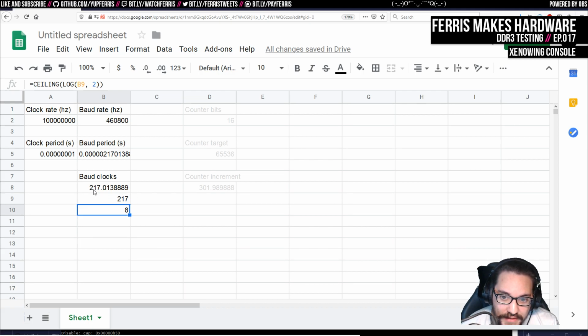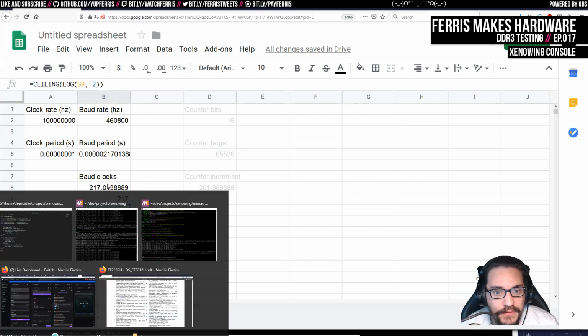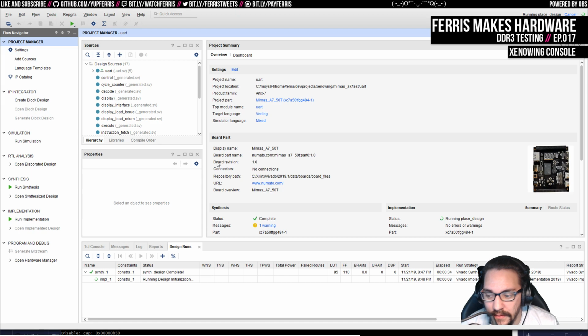I do think we could make this more accurate if we scale this, because we should at least then represent some of these fractional bits here. But I think this is going to be good enough. And I think it's definitely going to be more reliable than the other code, which I don't think had been tested anywhere near these kind of ranges.